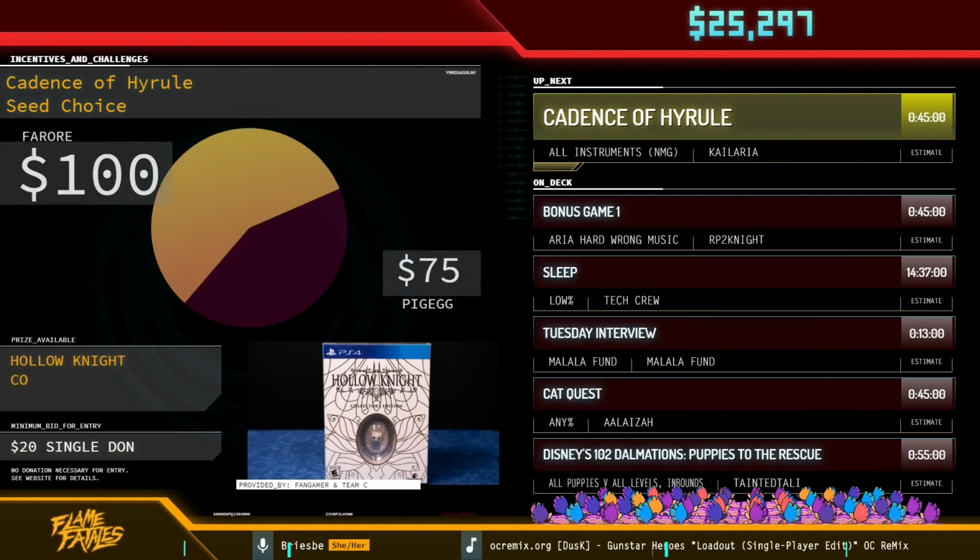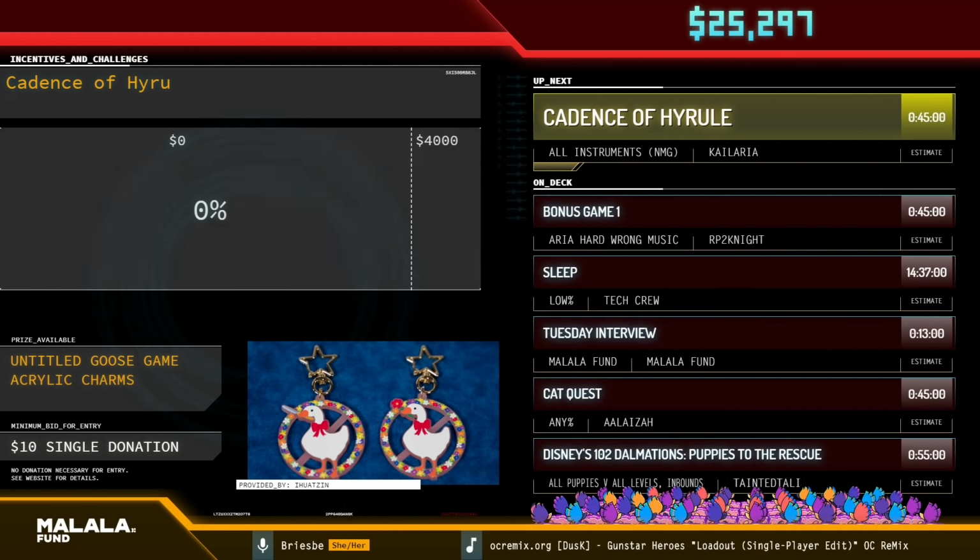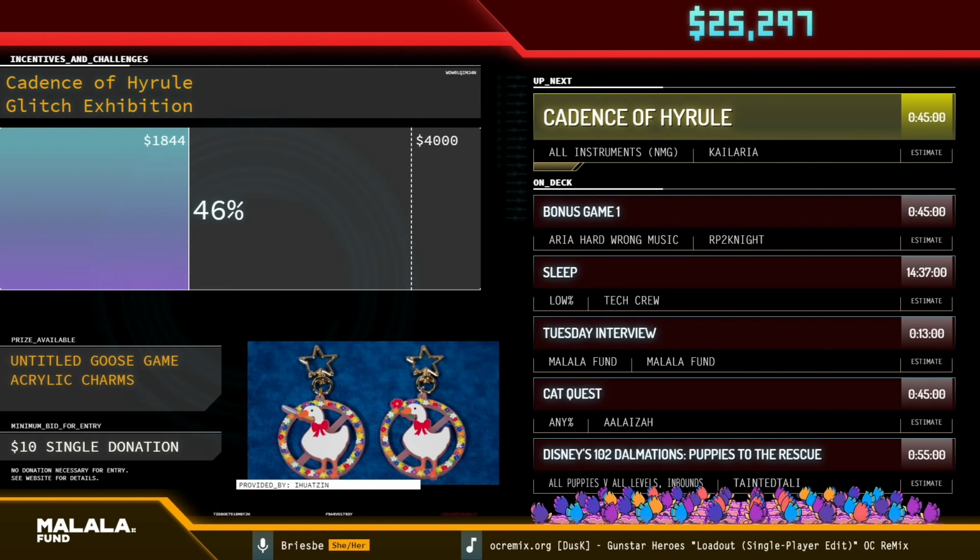You can go to assembly.malala.org and scroll through some of those articles, find something that resonates with you. And if you didn't already have a reason to donate to this great cause, I guarantee you will find it there. So feel free to check that out. It is a really, really neat site.